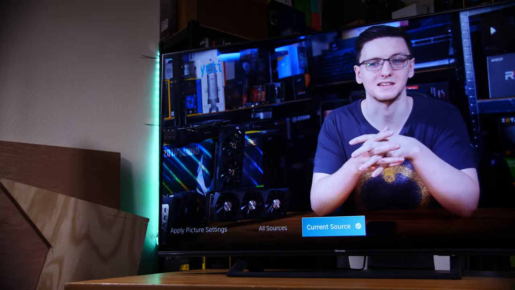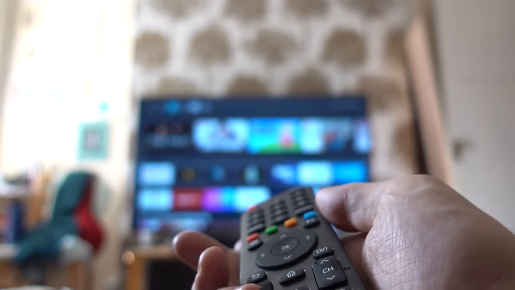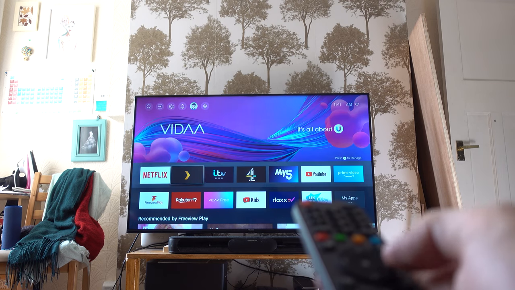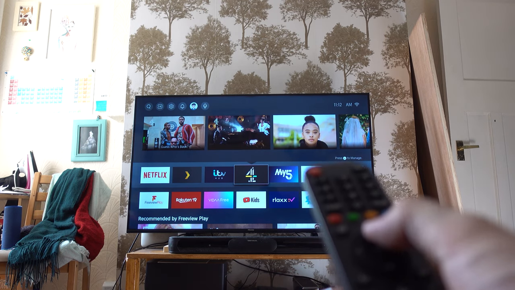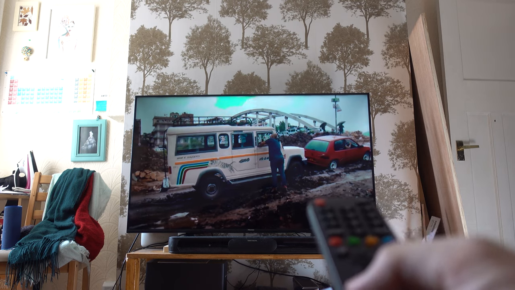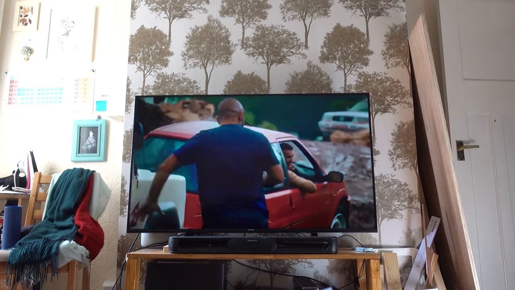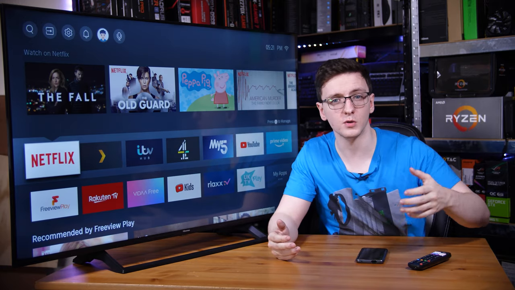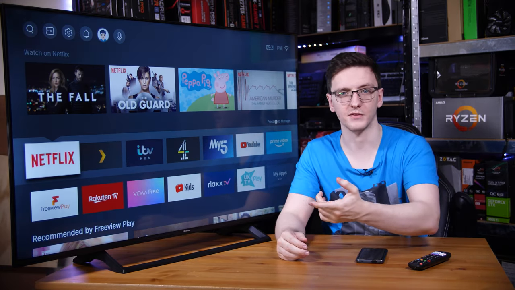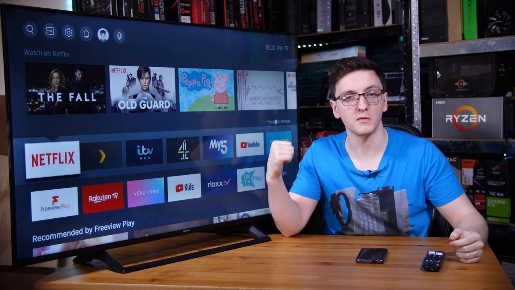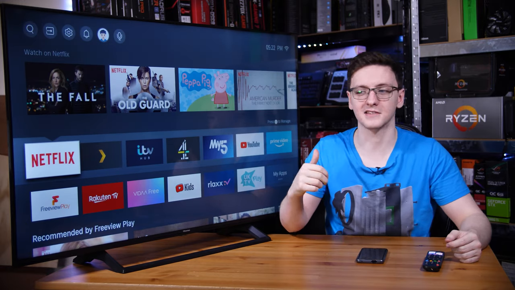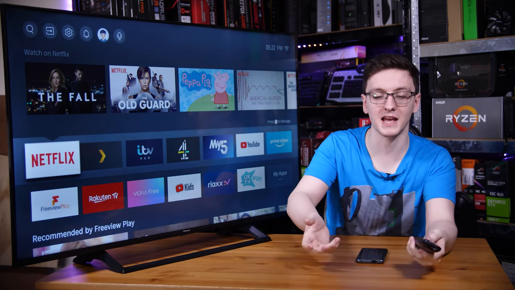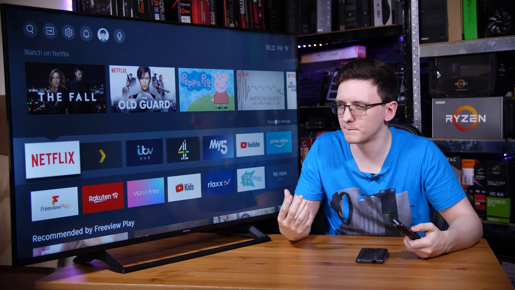It's also not quite as polished as I would like. One thing I noticed is that when you're, say, watching a video on YouTube, and then you press the home button on the remote to bring up the home screen, it doesn't pause the content you're watching, it doesn't suspend the app while you open up this menu. This menu is more of a splash screen that just takes over the display, but whatever app you're running behind it carries on going. What that means is that if you're watching a video on YouTube, it gets to the end and you press home because you want to switch over to Netflix or whatever else, it will autoplay videos in the background, including ads, and you have all of the audio with no easy way to control it. What you have to do is press back, then pause your content, then go back to the main menu, which seems like a bit of a weird way to do it.